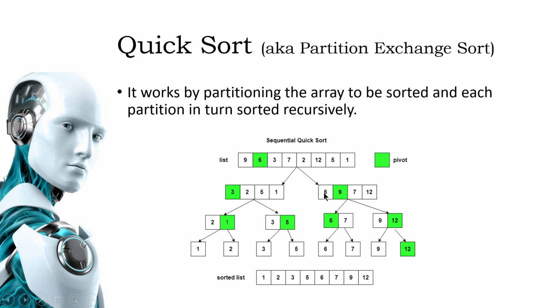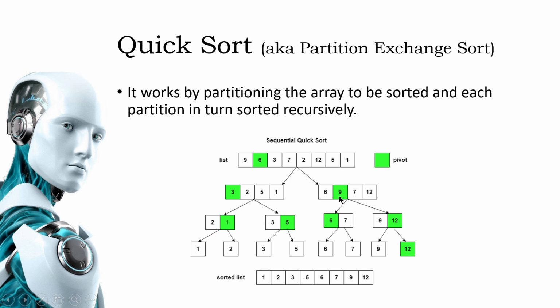Now whatever is less than 6 is going to be placed in the left subarray, and they are going to be 3, 2, 5, 1 from this list, and greater than 6, which are 9, 7, 12, are placed after 6. Now we can have clarity that left of 6 are lesser elements and right of 6 are greater elements. Next, the pivot is going to change, and there is a new pivot for each subarray. That's 3 for the left and 9 for the right. Because 3 is the pivot for the left subarray, 3 is placed in its position, and 2 and 1 are going to be transferred to the left, and 5 is going to be transferred to the right.